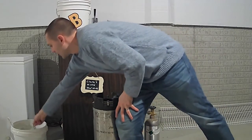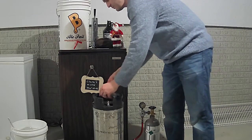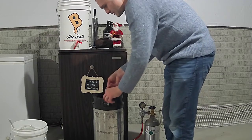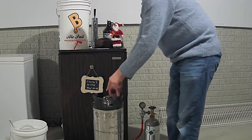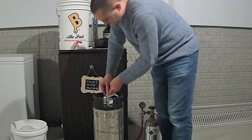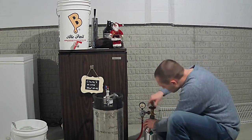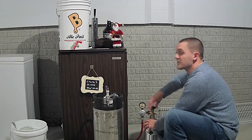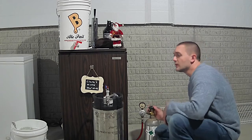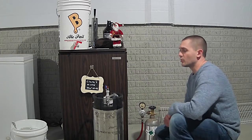Take a quick dunk here around the gasket. Our sanitizer. We kind of put this into place, but I'm not going to close it off just yet. Kind of hold it here. Going to connect our CO2 again. I'm going to pressurize this to 30 psi. This is part of a burst carbonation, which I'll discuss here at the end of the video. That's what I like to do for a quick burst, similar to what you do with the SodaStream. Again, I'll go into a little more detail here in a second.